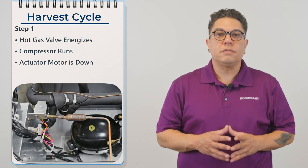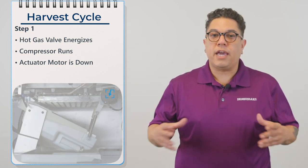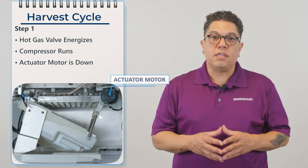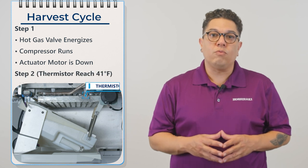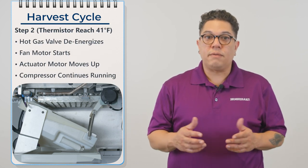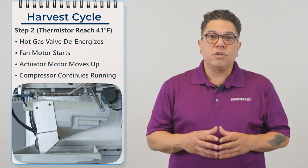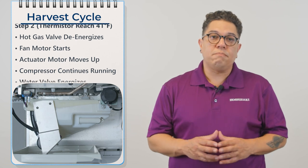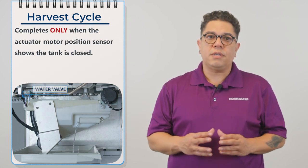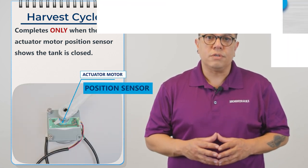Let's talk about harvest. The hot gas valve is energized, the compressor is running, and the actuator motor is in the down position. The control board is looking at the evaporator thermistor to reach 41 degrees. Once that happens, the hot gas valve de-energizes, the fan motor starts, the actuator motor moves up, and the compressor continues to run. And at that same point, the water valve energizes. Note that the harvest cycle is not complete until the actuator motor position sensor shows that the tank is closed.